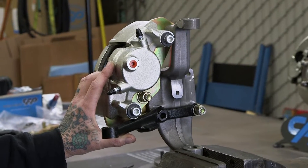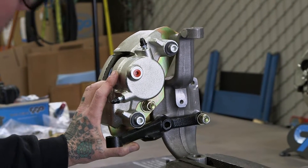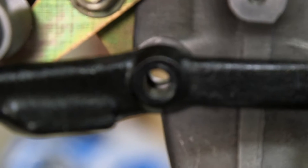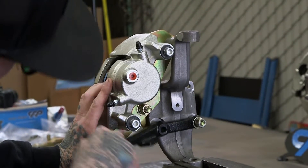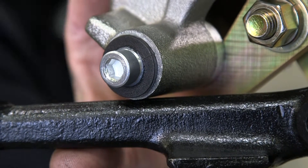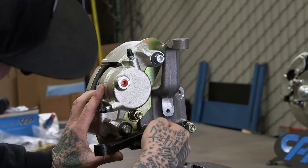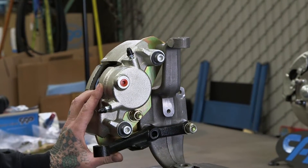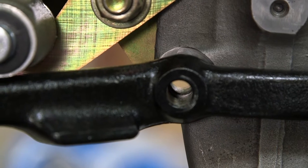The modification we have to do with the steering arm is — if you look here, you can actually see it through here — our hole is slightly off and the arm is crashing into the caliper. This is a free-floating caliper. As your pads wear, this caliper needs to slide in and out. So what we're going to do is heat it in this area here, slightly bend it. As you can see in there, we don't need to bend it much, but we do need to tweak it just a hair.